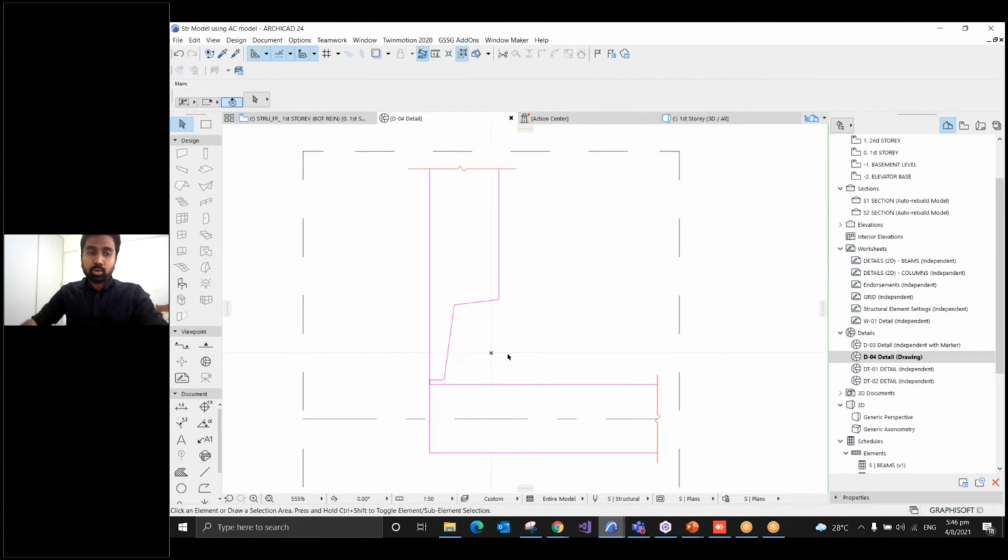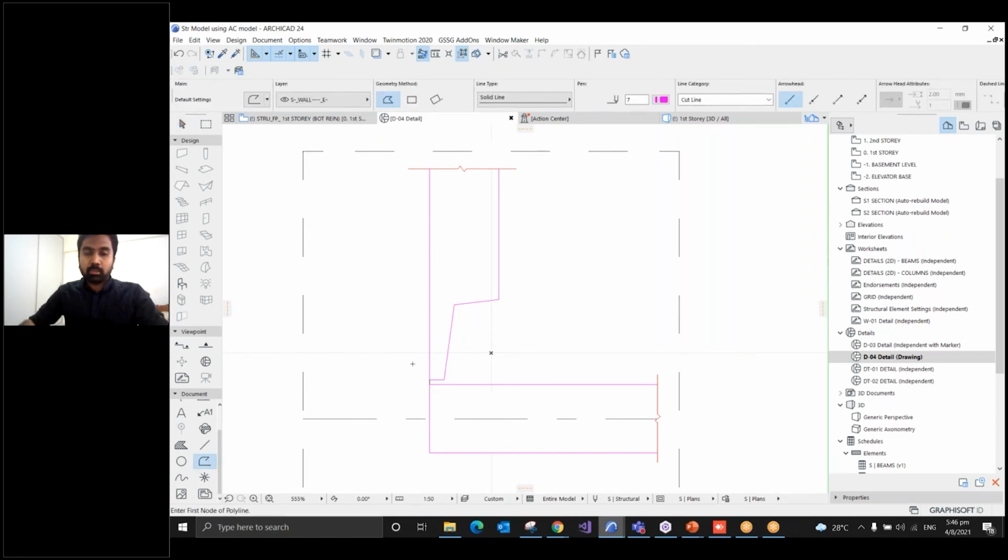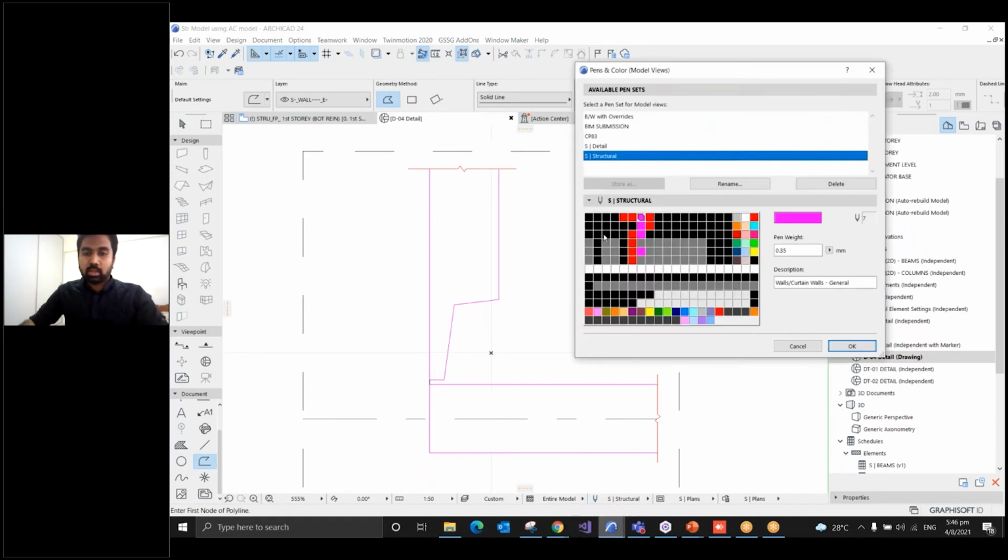So now if you want to show details like reinforcements or the rebars, I can use the polyline or single line. I'm just using the polyline tool here. But before that, go to the pen sets and select the thickness of the line that you want to draw. For that, you can create your own pen set.